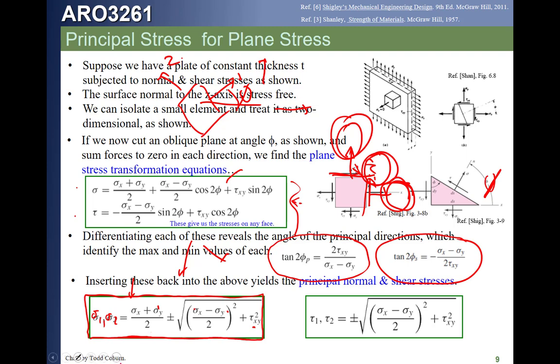Then we're actually going to get two values because we have a plus and a minus. We're going to get one value and another value. One value is going to be the maximum, and the other one is going to be the alternate value. So this is the max stress sigma 1, and it's also going to give us the corresponding sigma 2, the stress on the perpendicular face. So it's two equations in one.